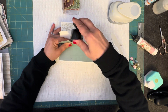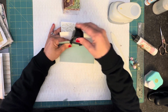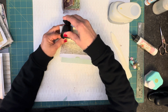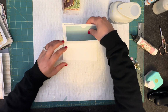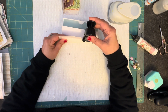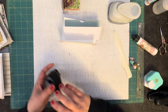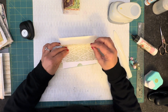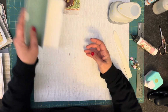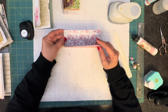All right, this one we're going to do like that. We're going to do one right here. And we're going to do one right here. So should we do all of our punches first? I don't think so. That would be so boring if I did all that first. If I were doing this by myself, would I do it? Okay, then I probably should. Do it how you would do it in real life.